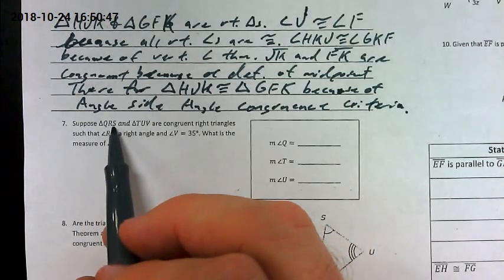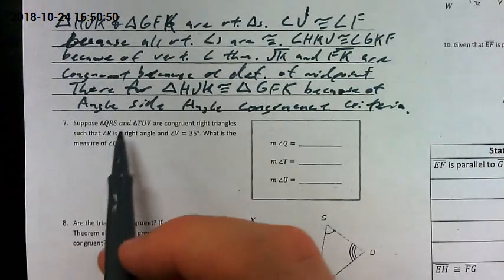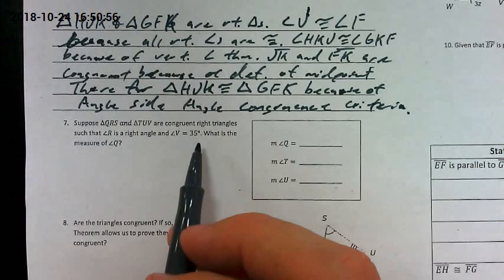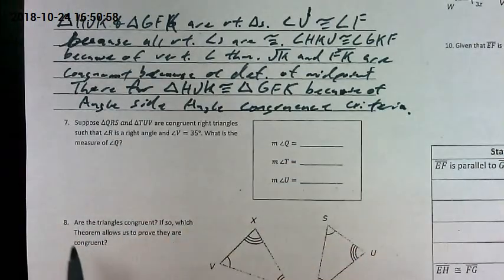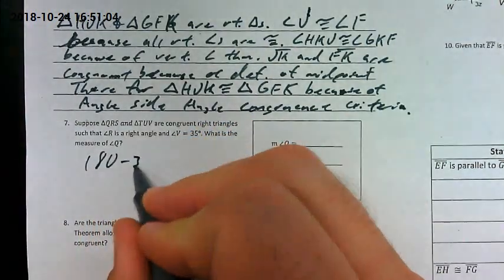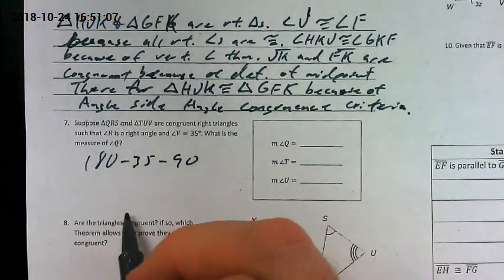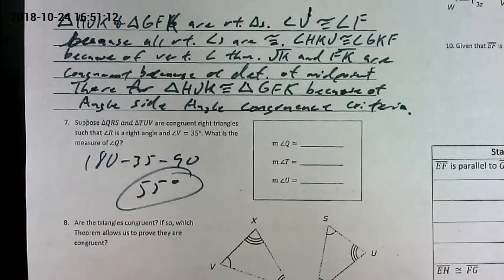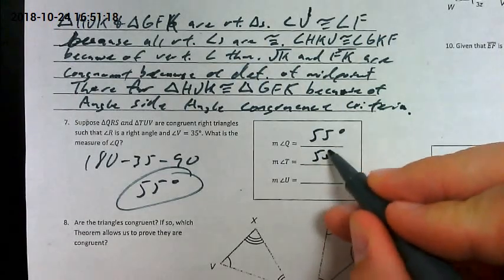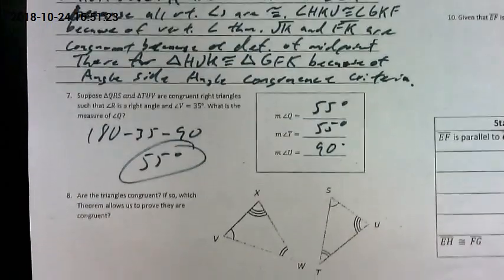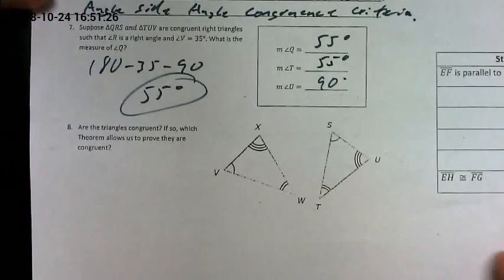Well, B is congruent to S based on that statement. So we have R and S, essentially. We know R is 90 and B is 35, so S would also be 35. If we wanted Q, we just have to subtract those two measurements from 180. So 180 minus 35 minus 90, and that would be 55 degrees, and that would be angle Q. Angle T is the same as angle Q, so that's also 55. Angle U is the same as angle R, so that would be 90. Again, not on this test, but you should know how to do it.